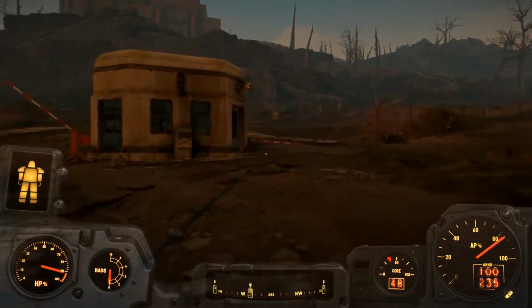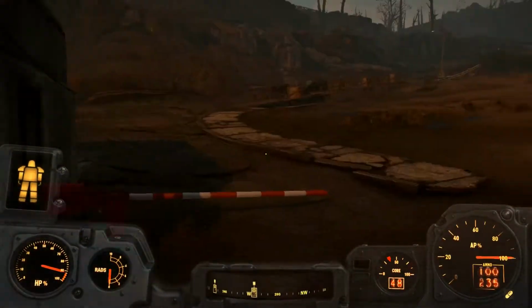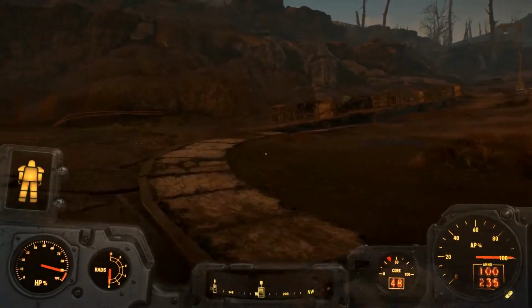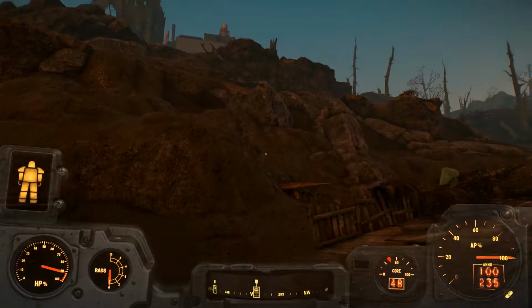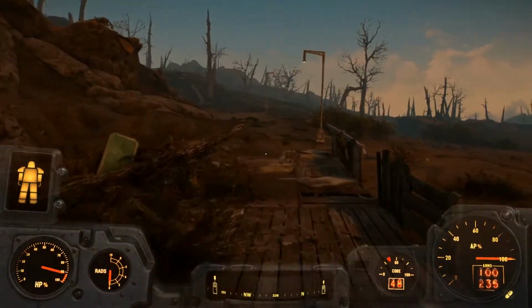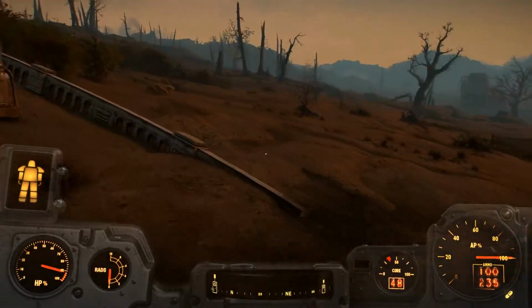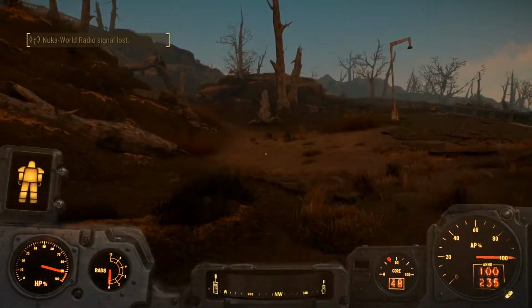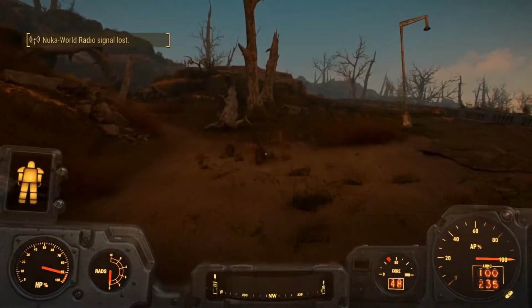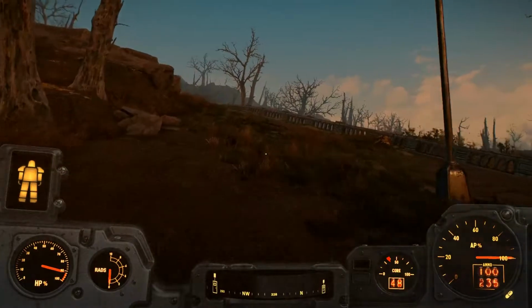Yeah, I always felt like it was a little ham-fisted, a little hackneyed, that the quest requires you to do certain things before you can go turn on the Nuka-Cola power plant. And I also just feel like they missed a lot of opportunities to do some things for characters that want to be good aligned.